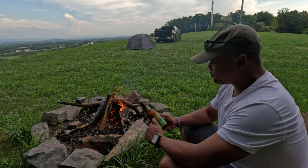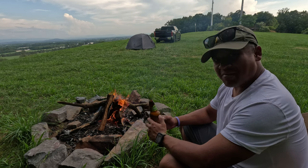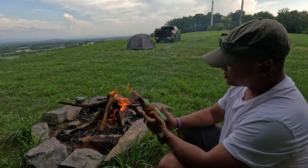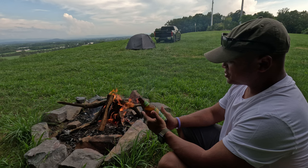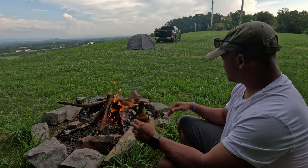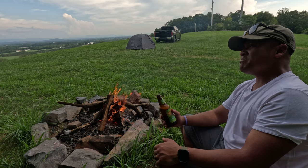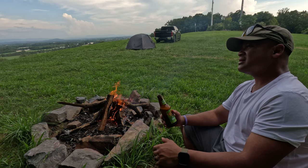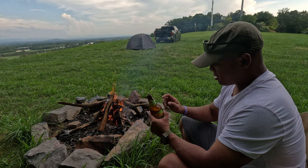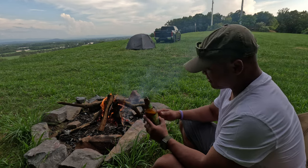Well, it's cold, and that's about it. Yeah, this one's not my favorite, but it's something. It's got a very bitter citrus, I don't know, like orange, mango slice, peel, whatever. I'm used to like Miller Lite or Coors Light, something like that. Finest quality. Maybe it's talking about the glass. I don't know. This one's got a foul taste. Maybe I got a bad one, who knows.